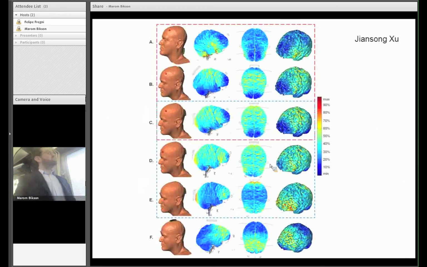This is some additional simulations, and this is looking at different montages, right? So there's really a lot of flexibility. You may think of tDCS as a very simple technique, right? It's just a stimulator with 2 wires and 2 electrodes coming out of it. But in reality, there are a lot of combinations. You can think about the size of the electrodes we'll use. Does that matter? And also how many electrodes, and where you position the electrodes. When you start thinking about that, you realize that a single little tDCS box actually gives you an infinite number of possibilities as far as how you can customize it.